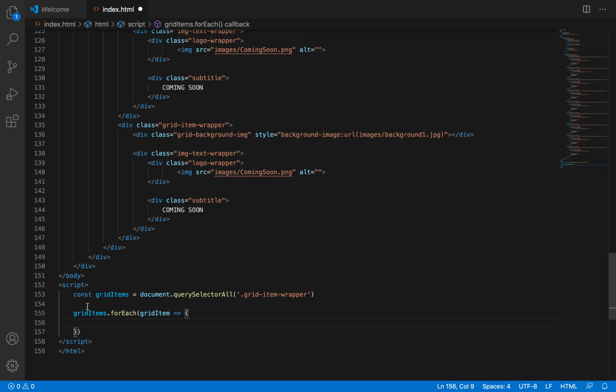So this is basically another function we created, because this is basically saying that for each grid item, the singular, it'll refer back to this. So it's kind of complicated. So here we're gonna add an event listener. So we're gonna say grid item, for the item we just created right here, and we're gonna say add event listener.